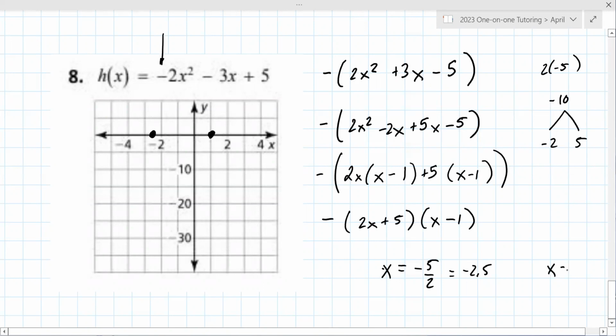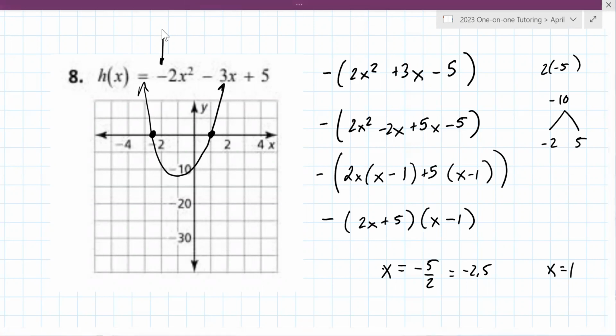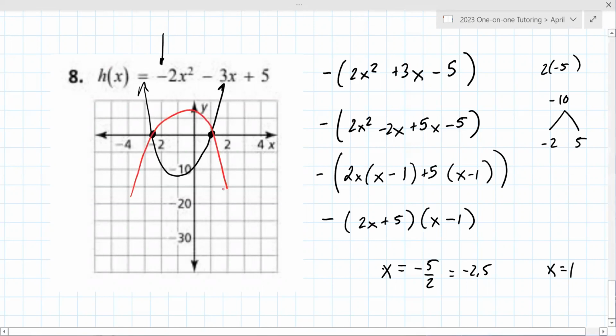Okay, now the question is, which is it? Does it go down? It opens downward because the leading coefficient is negative. Yeah, I agree. Now this is where, for me, I feel like you can do a bit more here, like you can find the y-intercept. I know it doesn't ask for it, but I think it's sloppy to just connect them, because you can easily find the y-intercept.